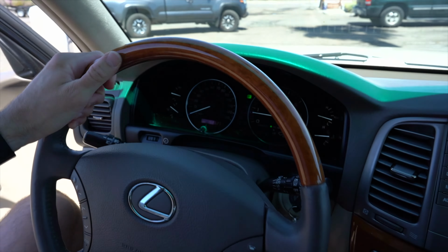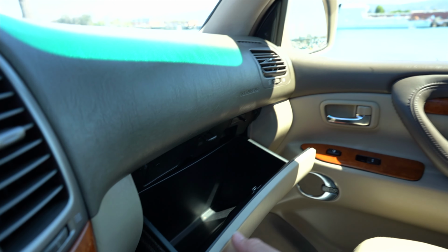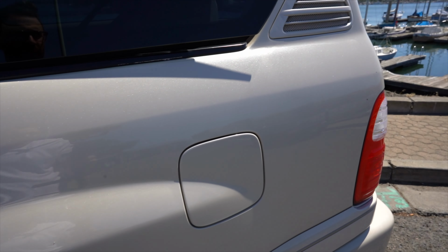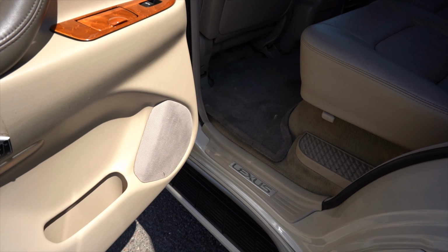There it goes. Look at the waves on that ceiling. You've got a hump for the moonroof to come back. You have a hump probably for air conditioning. But you've got plenty of headroom, it looks like. The leather in this car is in decent quality, actually. For a 2004, they kept it pretty nice. Glove box. There's a shot of the driver door. I love this paint. Blizzard, I think they call it. Blizzard white.